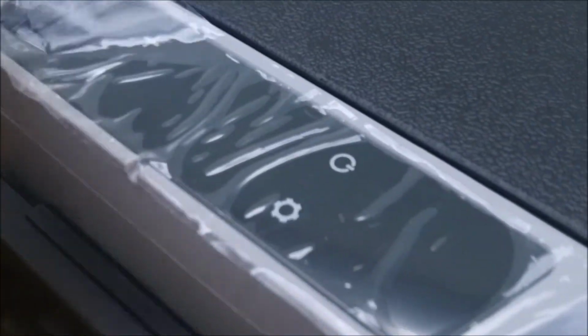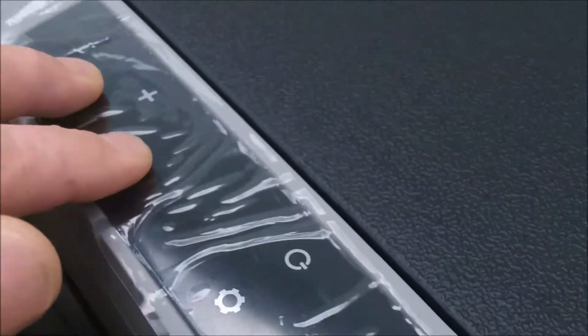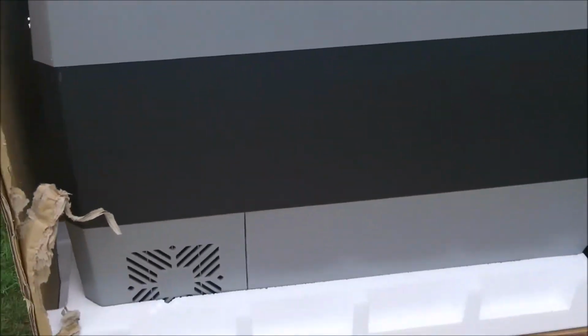It's got a screen here. That's plastic is on it. That's good. It's a digital touch screen too, which is nice. Well, probably touch button. No, it's a touch screen. Let's get her out of the box here. Find them directions. There she's out of the box.